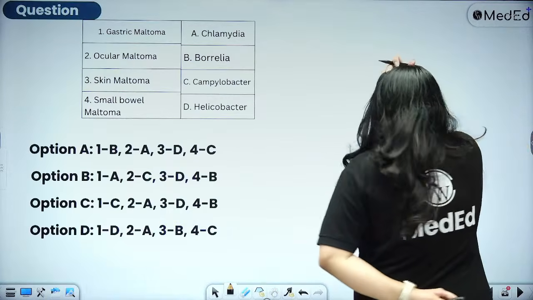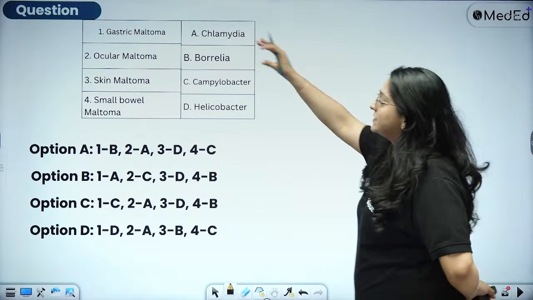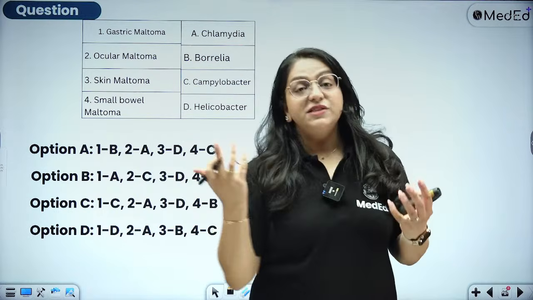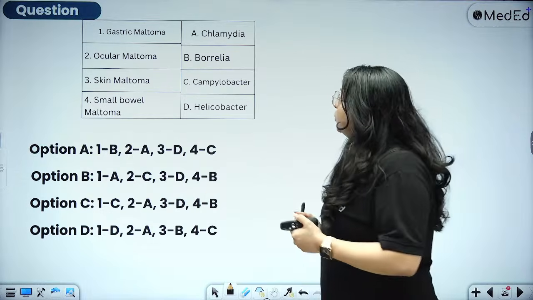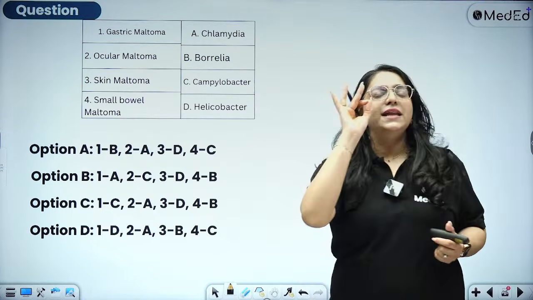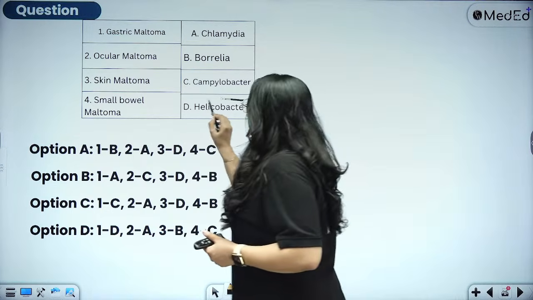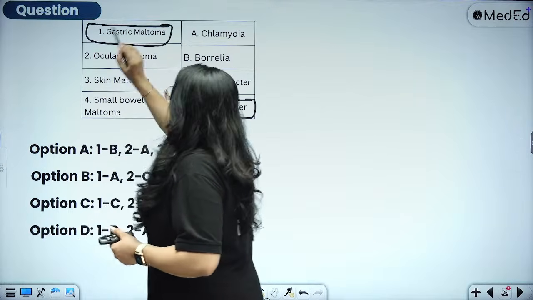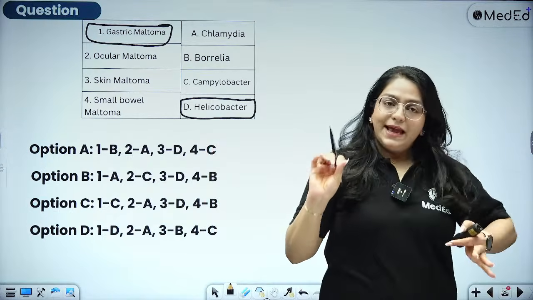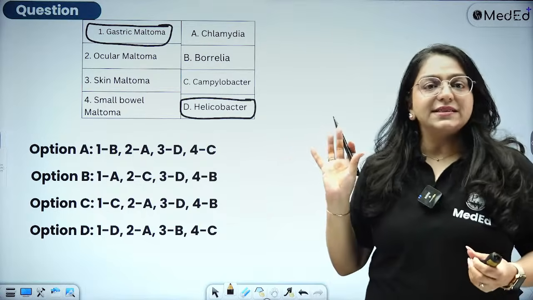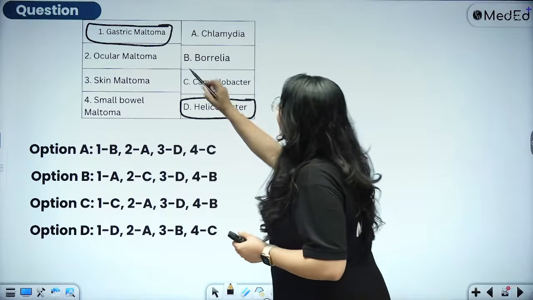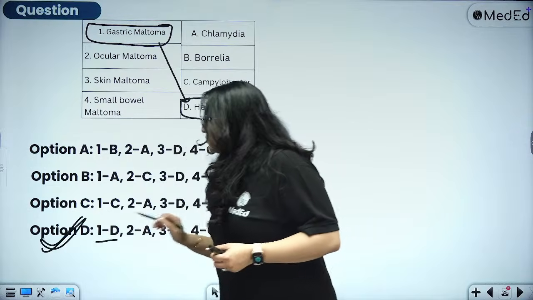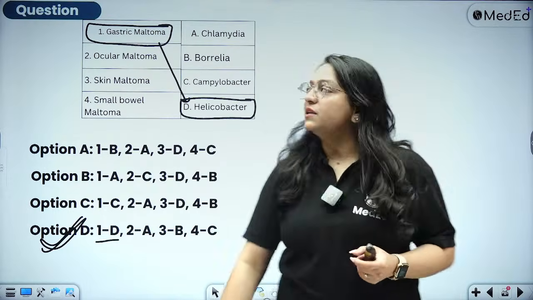Chalo. Now this is a very, very weird question. But they gave the options very simple to me. What did they do? The only knowledge that I needed to have was that Helicobacter can cause gastric maltoma. You believe it? Yes, Helicobacter can cause gastric cancers. We all know this. So actually there's just one option, which is 1D. So it is option D. But let's look at the other ones also.